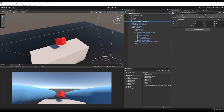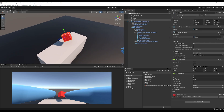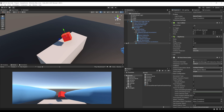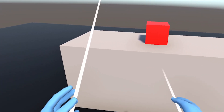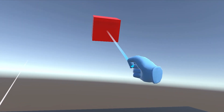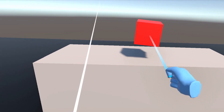On the complete XR Rig setup I have a Ray Interactor. If I simply select this cube and make sure that it has a Rigid Body and a Box Collider, and if I add an XR Grab Interactable, we should already be able to interact with it using the Ray. If I point the ray to the red cube and press the Grip button, I can grab this cube from far away. And with the thumbsticks, I can also rotate it and move it near or far from me.